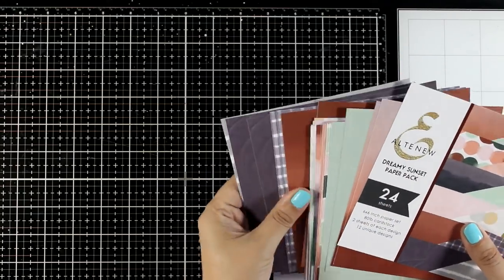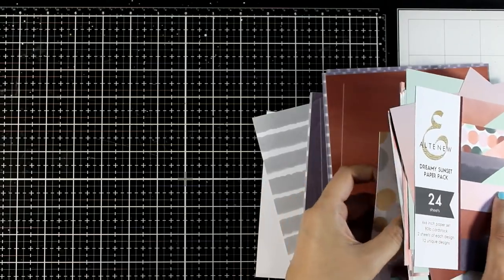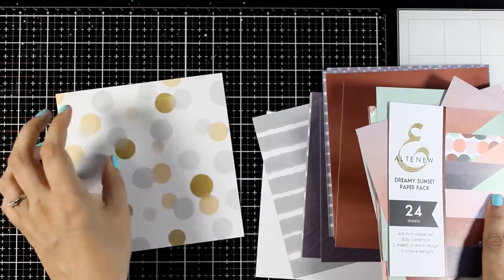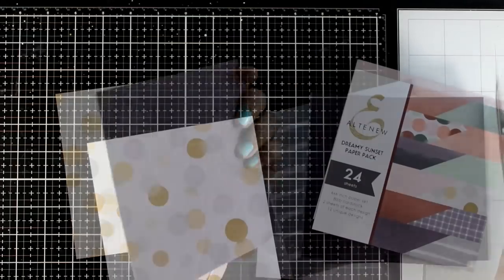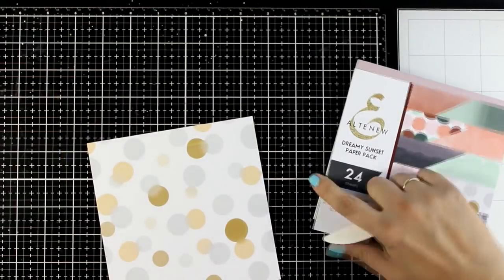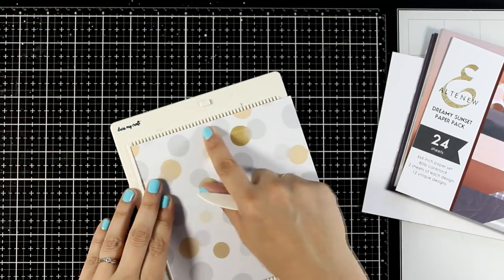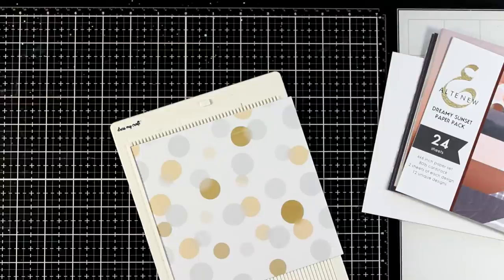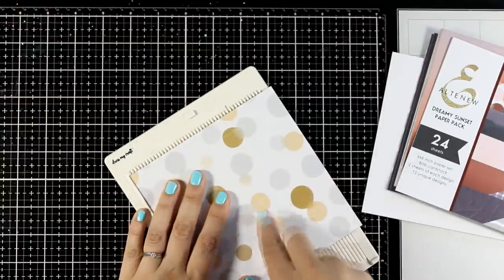And I am going to show you many ideas on how you can play with patterned papers that have designs that are quite subtle, others that are monochromatic and even very busy ones. So all you have to do is grab a 6x6 paper from your pad, fold it in half so I am just scoring at 3 inches and then I am going to give it a good fold with my bone folder.